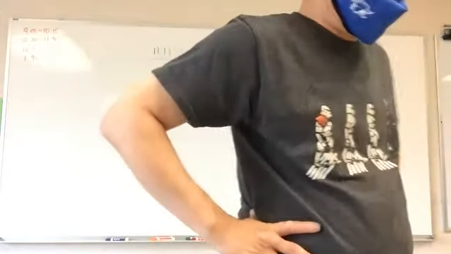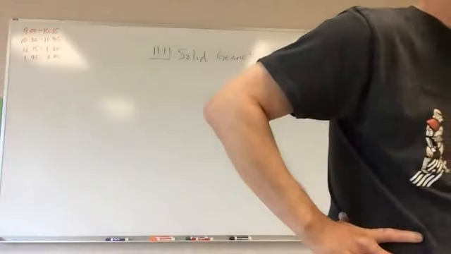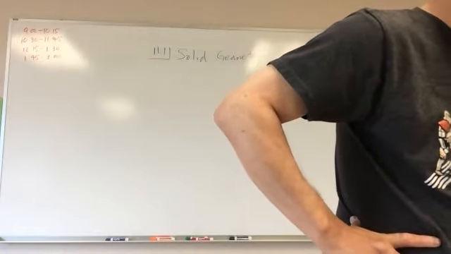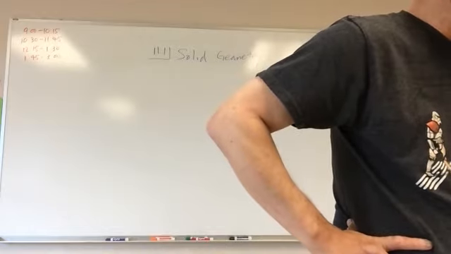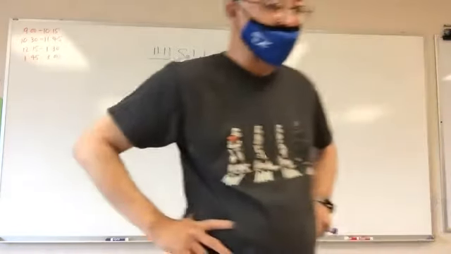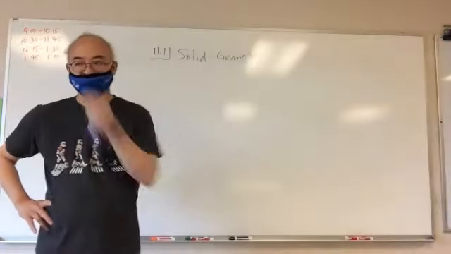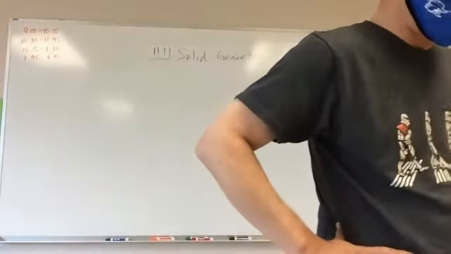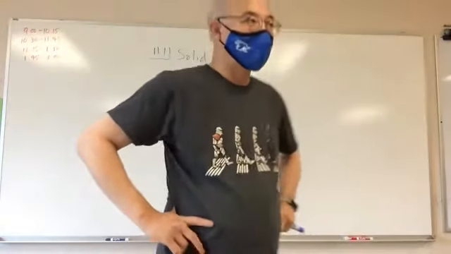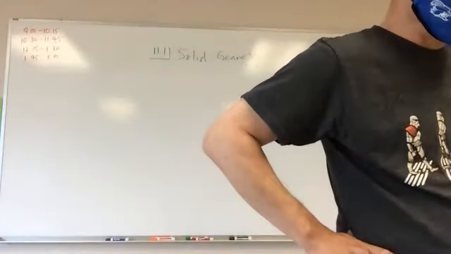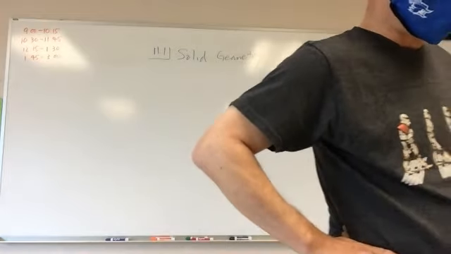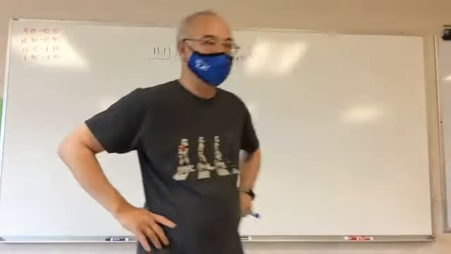Example number 1. Classify each figure. Name the vertices, edges, and the bases. I'm going to let you read through on your own. A, look at the picture, read through the answer of A. And that allows you to know what a vertex is, what an edge is, and what the base is.